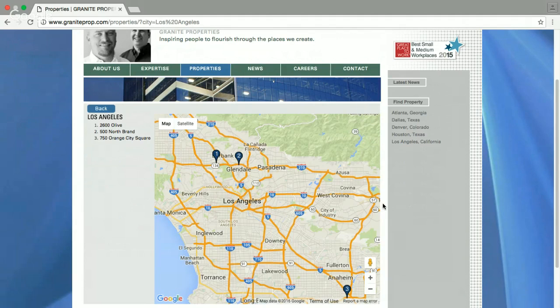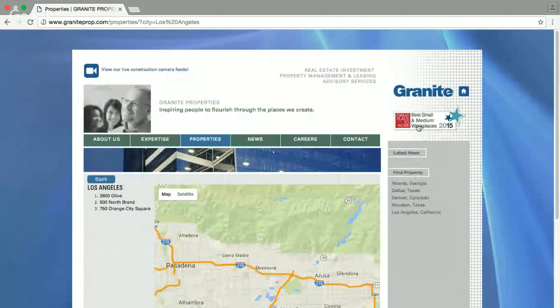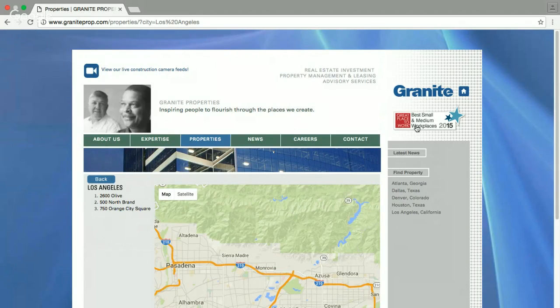Towards the passive. Yeah, and it's also contrasted with this red over on the right, the great place to work. So it's sort of like, is trust the most important? But then I'm distracted by it's a great place to work. Right. As opposed to what do I want as a business owner? That's great that it's a great place to work, and that's a good thing, and that means that the people that are going to do services for me and deliver the product are going to be happy about it. Right. But what are you guys actually doing for me?